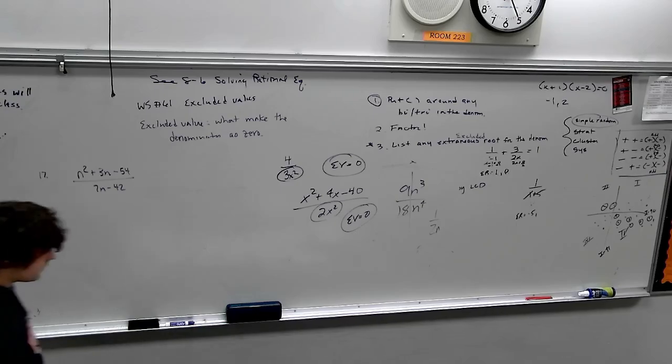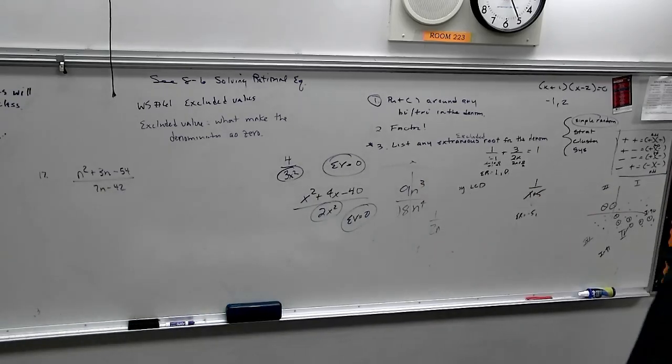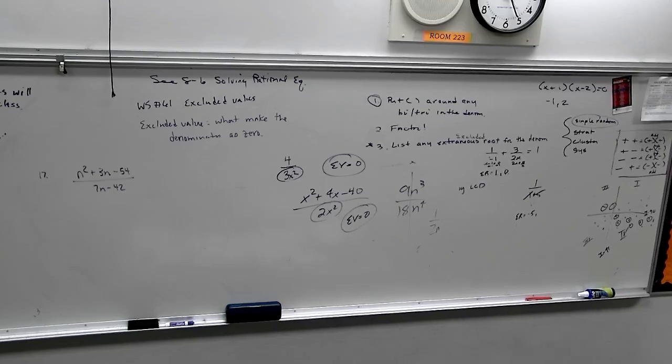There you go. Let's see, 8 would be... So this is a weird factor, and this is difference of squares. Let me ask you this, what times what is n squared? One n, right? What times what is 9? 3. So that's going to factor to n plus 3, n minus 3. It has to be the same number, it's difference of squares. And now what makes those go to 0?